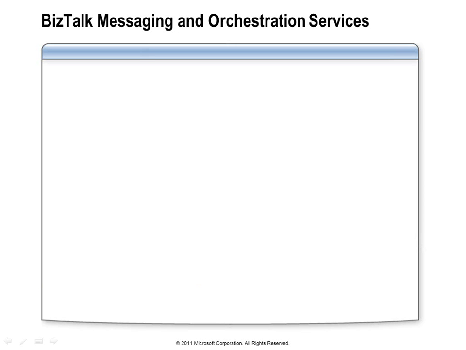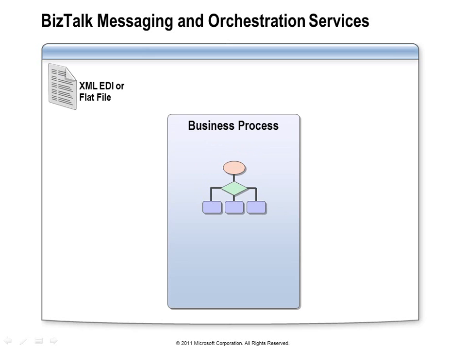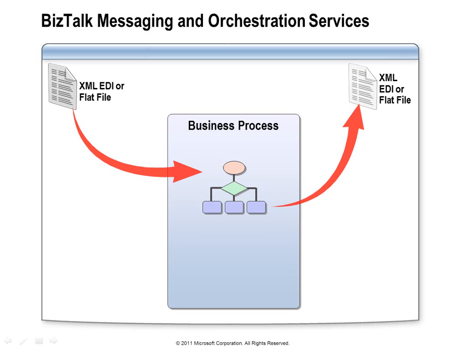Alright, now that we have a sense of what BizTalk is doing, let's take a look beneath the surface and understand how it goes about doing its job. At a high level, we could say that BizTalk is going to accept some data from an application in the form of a message. That message will be delivered to a set of components that represent an automated business process. Those business process components will operate on the data in that message and potentially produce a new message that is sent on to a destination, whether that is a system within our own enterprise or to a business partner's application. And that cycle of receiving and sending messages continues until the business process is complete.